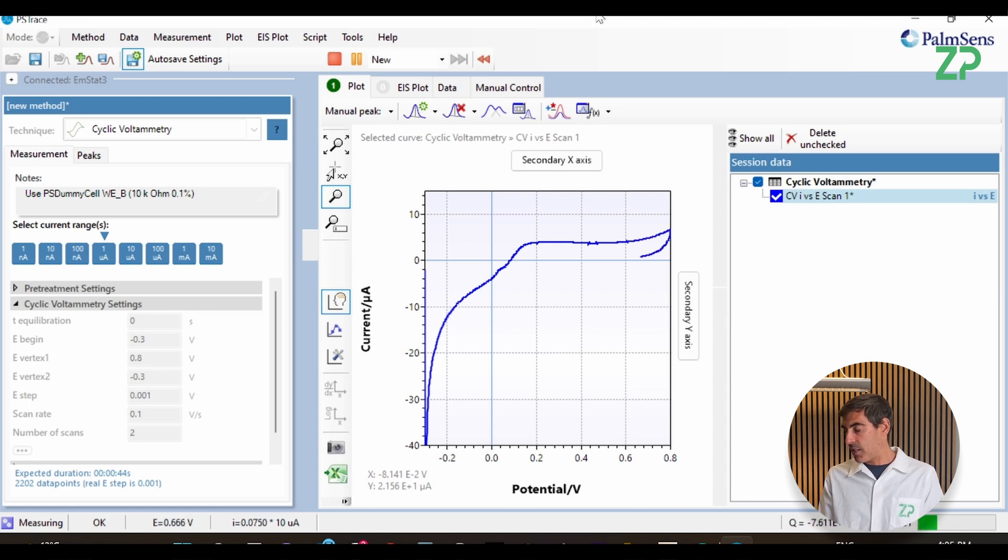And basically this is just an example. This is an illustration of what you could do. Of course, you could run a different setup. You could run an amperometric measurement where you are constantly applying a potential and measuring the changes in current depending on concentration from different solutions that you pump into the capillary cell.